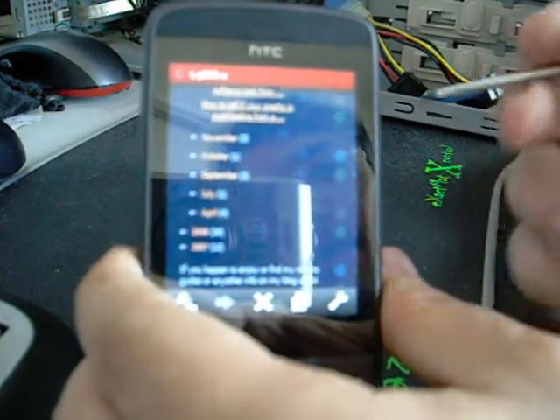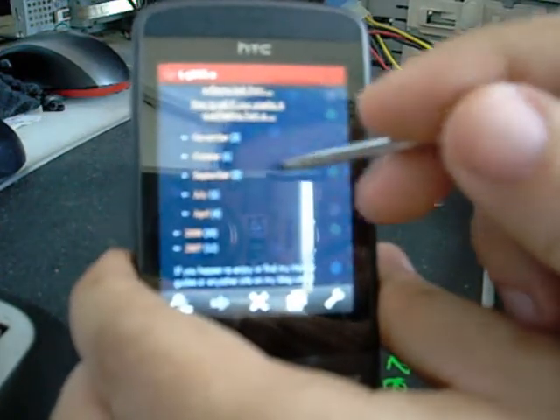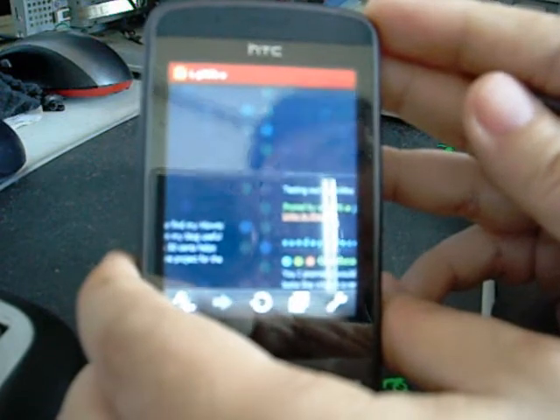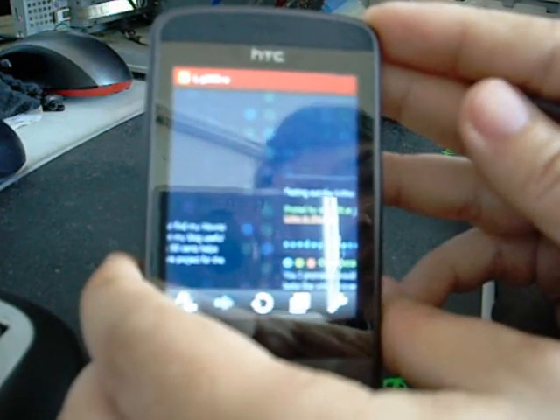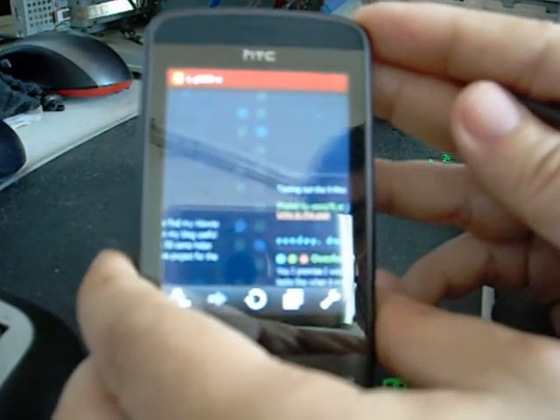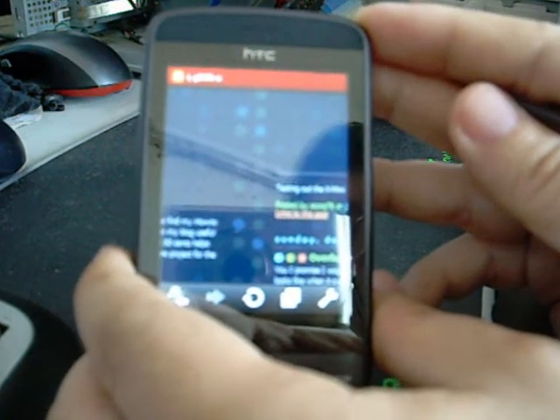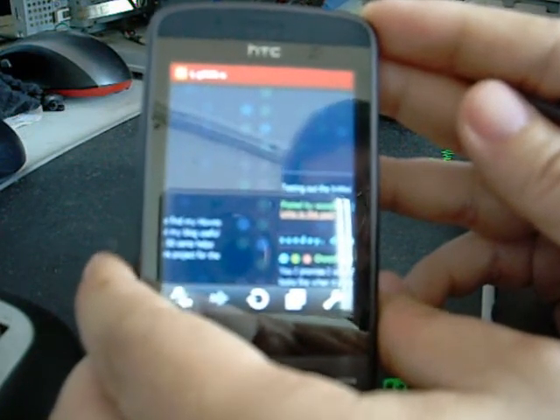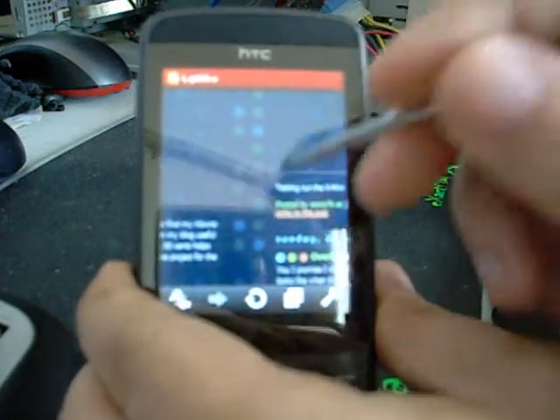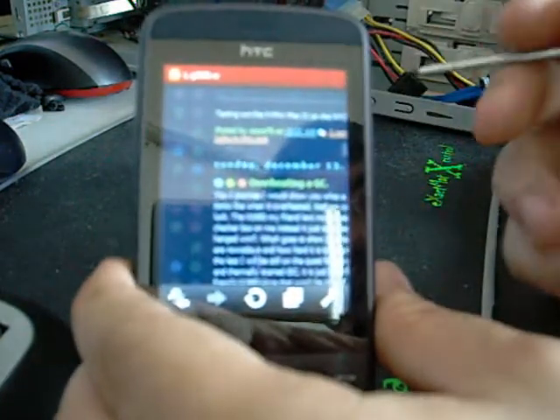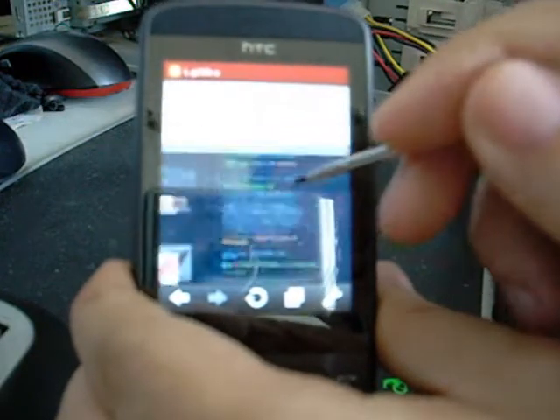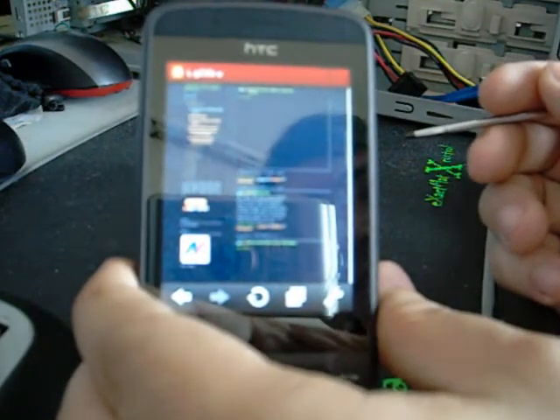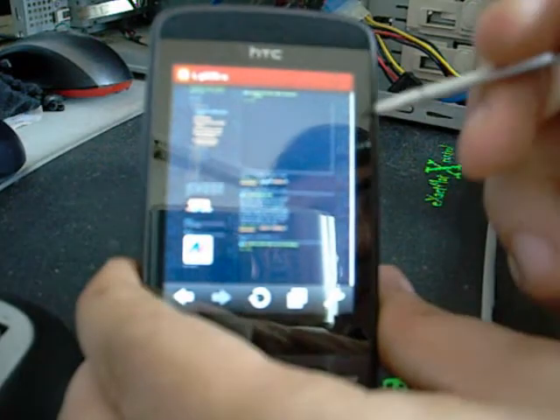Now, first thing I want to say about browsing on the internet with any smartphone, even the HD2 with a big screen, you really are just browsing the internet. You're not surfing the internet. Surfing the internet is a whole different thing altogether. You know what I mean when we surf the internet. This is not surfing the internet. This is just merely browsing. Look here, look there, touch this, touch that. That's it. It can't be bothered to really get down to the nitty-gritty of real internet usage.